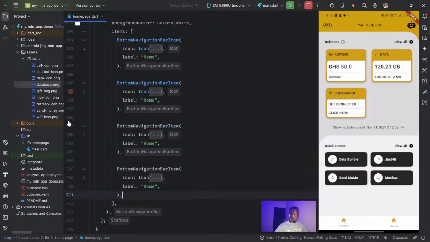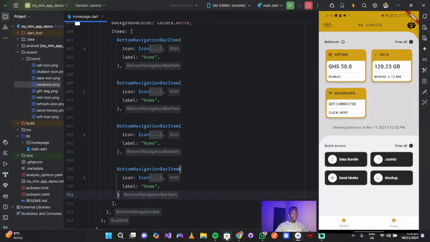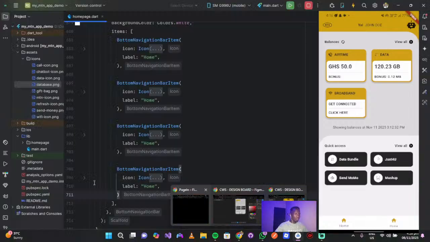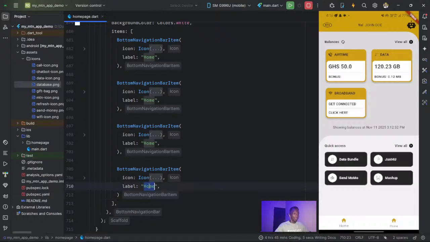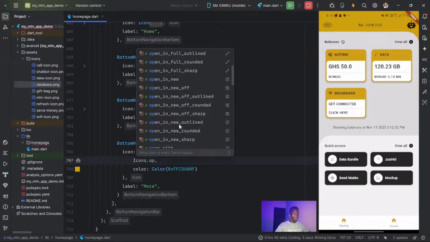This and this. So what do we have here? We have shop, Momo, and more. So this is more. This is Momo. This is shop. And when we come to the icon, we're using the options icon.